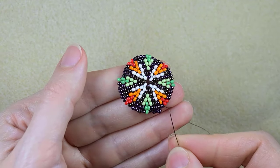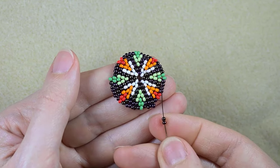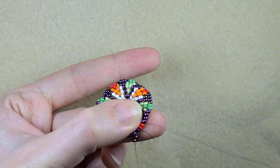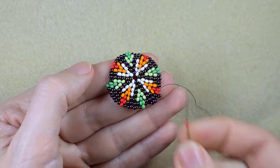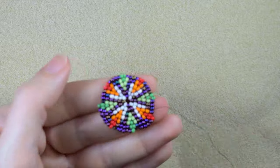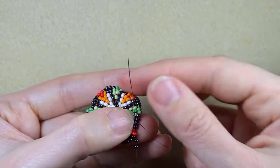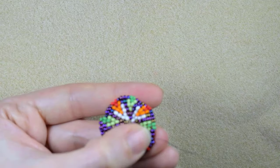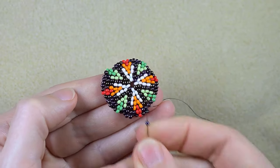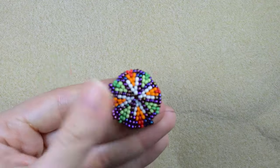And before and after the colorful part, it doesn't matter if it's red or green, before the colorful part I add two and go through it and through the following two. Then I add the last colorful bead. And after the colorful part, I add two. So you could remember where you add two iris beads. It is before and after the colorful parts here, red and green. And in between, you add two single iris beads.